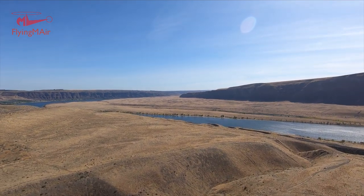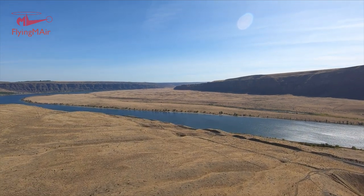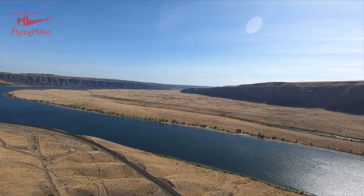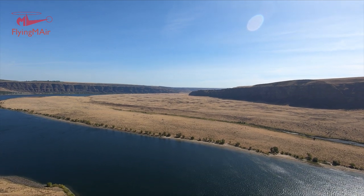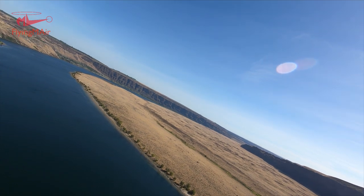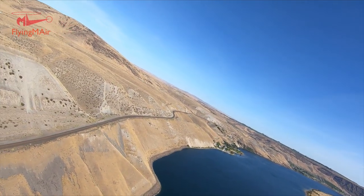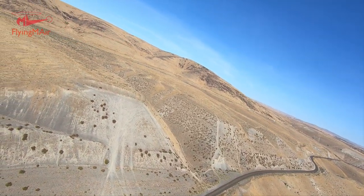We're going to go out over West Bar, which is straight ahead of us on the other side of the river. The features here are a lot easier to see late in the afternoon or early in the morning when the light is low — you can really see the slopes. Is it possible just to spin for a second and see this light-colored gravel? So suddenly we have real white rocks, light grays and whites — and that's a clue that the Ice Age floods for this stuff came right down the Columbia River. That's a pile of sand and gravel dumped by the Ice Age floods.